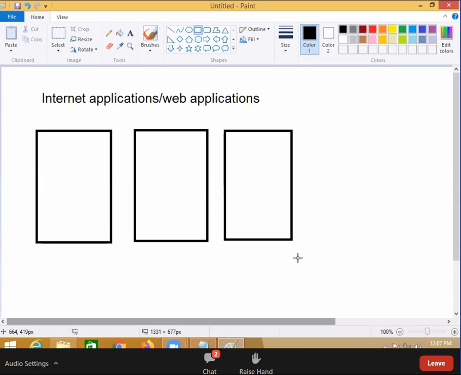When there is Java, why .NET? When there is .NET, why Python? Because each technology has its own advantages as well as disadvantages. You should not think in that way.